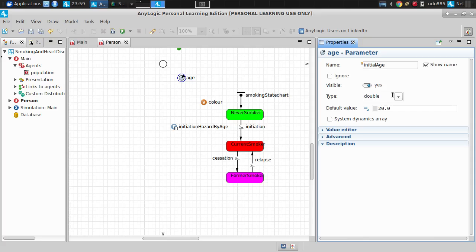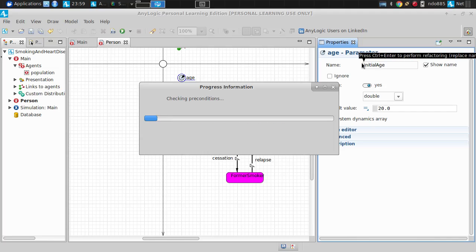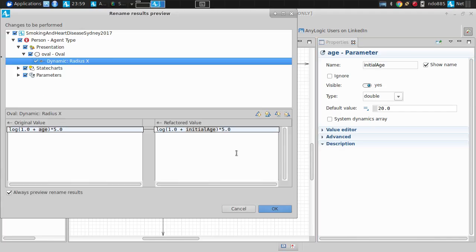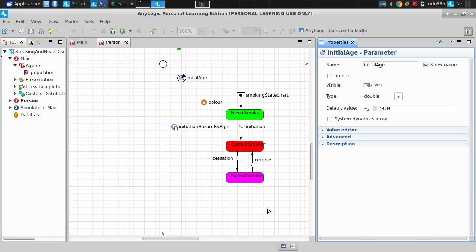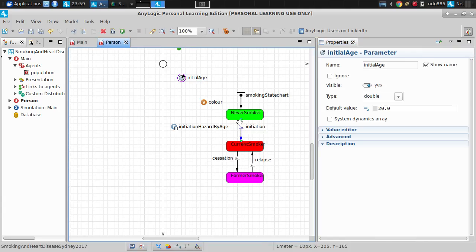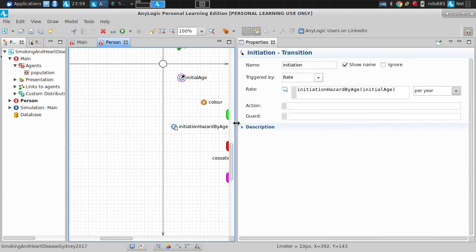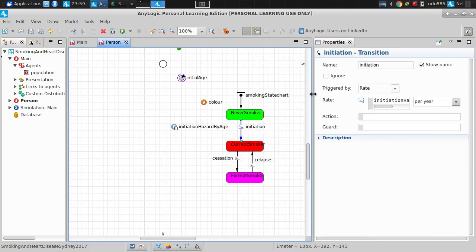And ladies and gentlemen, notice when we type that, there's a little light bulb there. And it says press Control Enter to refactor. So I'd like to actually press Control Enter, and it will go through the model and find all cases where that's referred to and let us automatically change them. So we'll say OK. And now we've updated the model accordingly. It's changed it so that where it's referred to, it now refers to that updated variable name. If you didn't get a chance to do that, Winchell or Annie could help you.